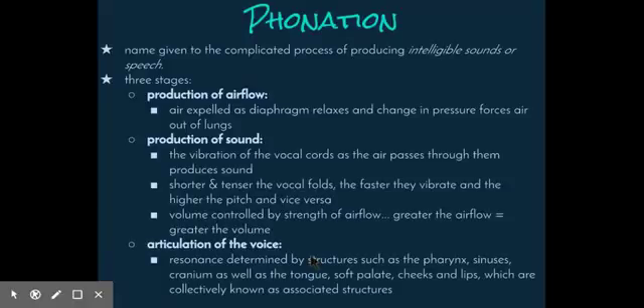Secondly, the production of sound. The rapid opening and closing of the glottis sets up the vibration pattern which produces sound, resulting from the release of air from the lungs and the vibration of the vocal cords. The length of the vocal cords and the size of the glottis is controlled by the vagus nerve, the 10th cranial nerve. One of this nerve's functions is the contraction and relaxation of muscles and consequently the movement of the attached ligaments and cartilage. The shorter and more tense the vocal cords, the faster they vibrate and the higher the pitch. The glottis is wide open for deep notes and just a narrow slit for high-pitched sounds.